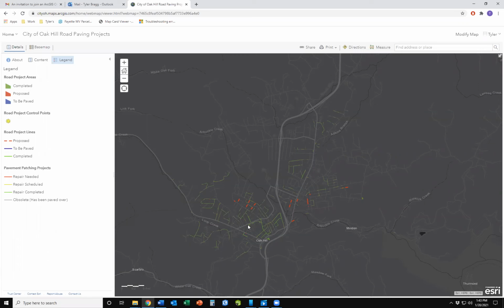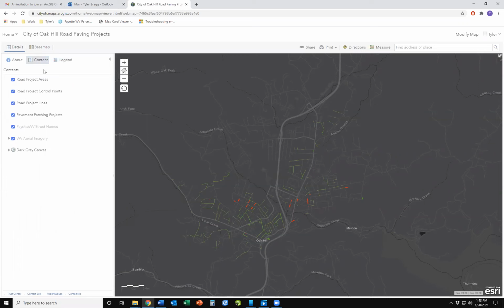Okay, so as I was saying, in the center section here's the main map frame, and you can see some red and green features displayed on the map. On the left side of the screen, you'll see the map legend, which is going to explain those symbols that you're going to see on the map, along with the content, which is going to show you a list of the layers in the map.